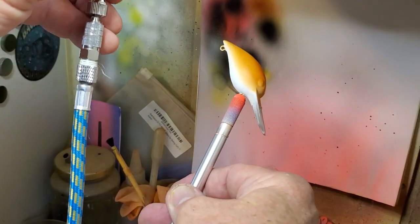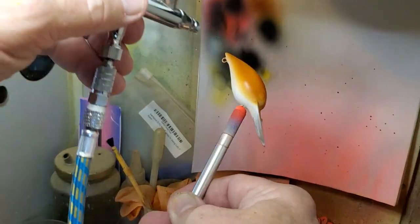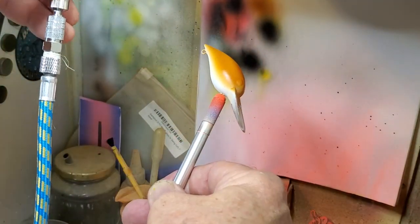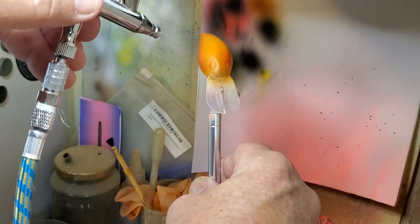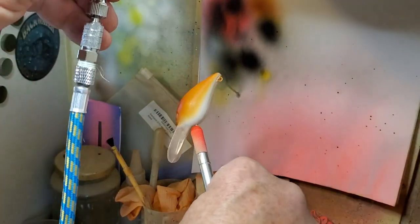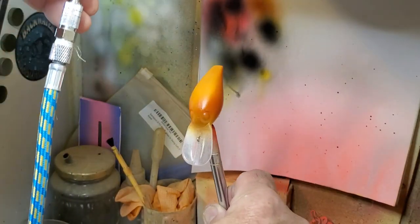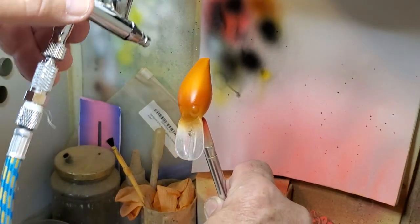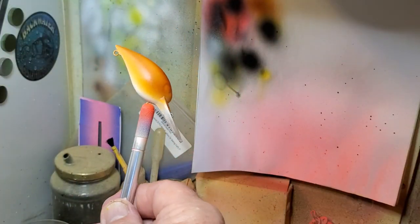I'm spraying this with very light pressure because I want to have just enough of the white belly showing. And I'm keeping my airbrush pointed away from the bill. Alright, that's a good first coat.